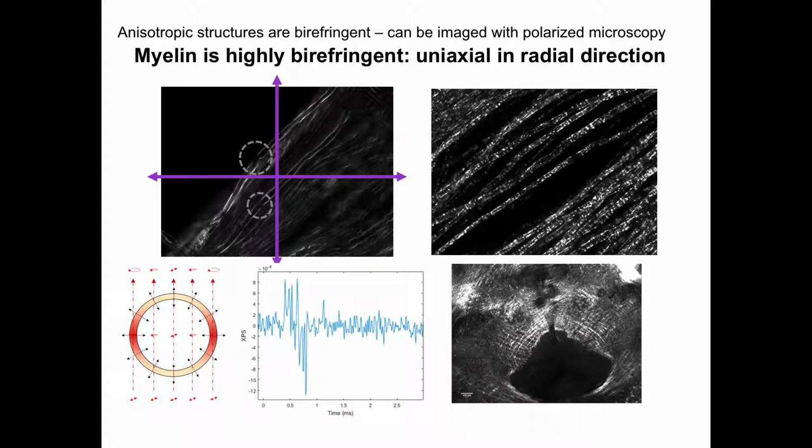And what I don't show you here is that if we rotated that 90 degrees, it would not disappear, because these are now somewhat randomly and only local regions of anisotropy. And by doing that, we were able to show that the direction of the optic axis, which is something that defines the structure in terms of the optical birefringence, is radial in the myelin, solving a controversy in the literature, because there are papers in the literature that disagree on what the direction of the optic axis is.